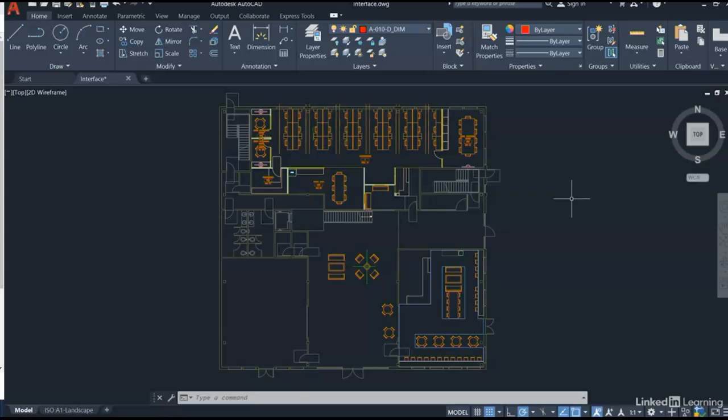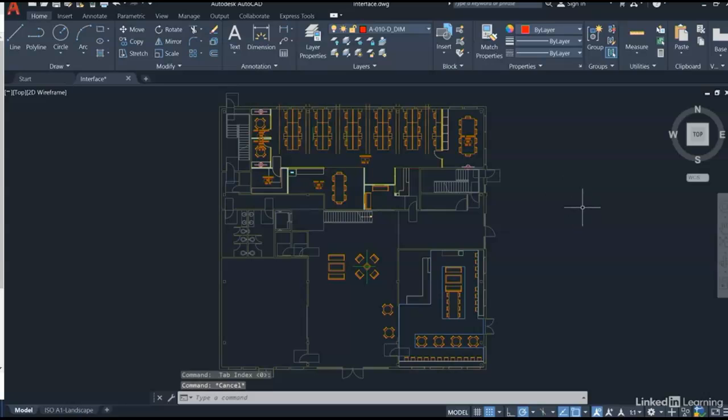Now, something you may notice when you start using AutoCAD for the first time is you have a thing called dynamic input. If I start typing a command, you'll notice immediately it brings up a suggestion menu near the crosshair, near the cursor on the screen. So there's my suggestion menu prompting me that I need the line command, for example. Now that dynamic input is always on by default, but sometimes you might want to toggle it off. How do you do that? Well, let me hit escape just to get away from that line command first.